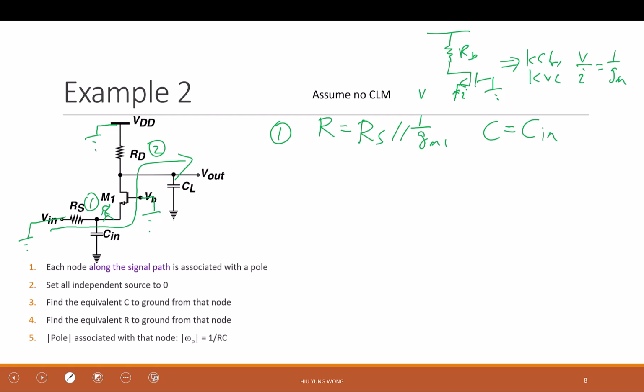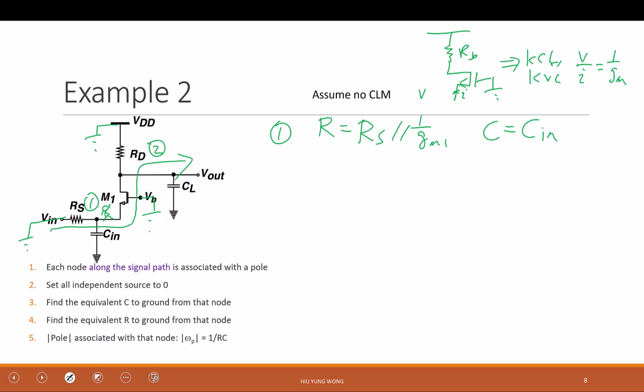So it's good you asked this question, because I can tell you many students just look at this source and think it's 1 over Gm. But it's not always 1 over Gm. The reason looking into the source gives 1 over Gm is that, first, the gate is grounded. If the gate is not grounded, it's not 1 over Gm again. You need to solve from scratch. So this is 1 over Gm instead of RD plus 1 over Gm.